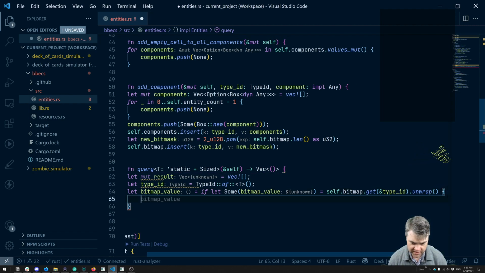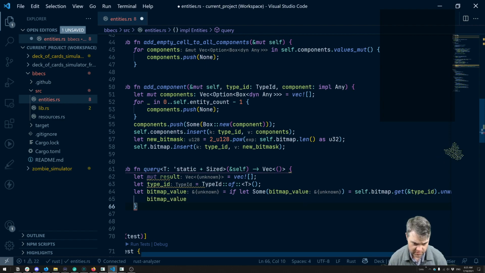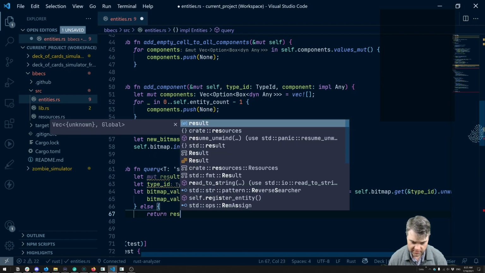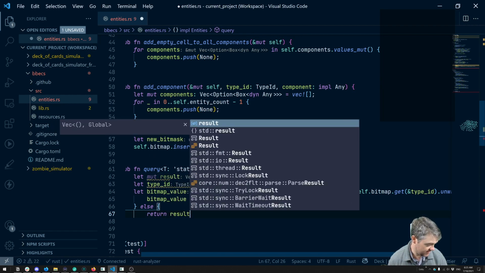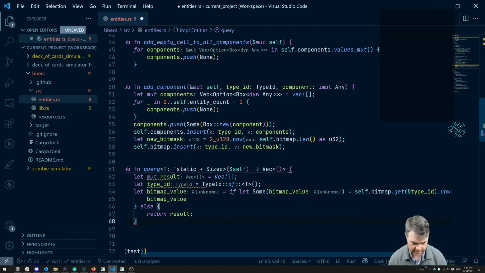Okay, so if you find that, return a bitmap value. Otherwise, I want to just do an early return of the result. We didn't find anything. And that's it.